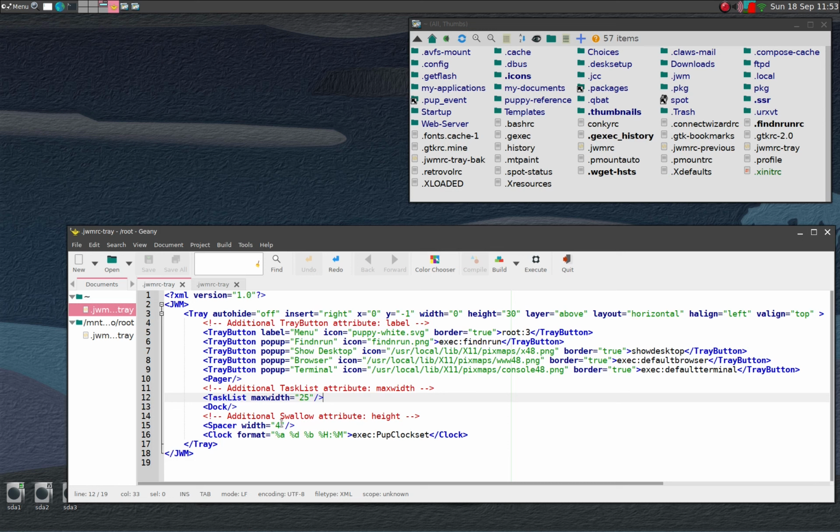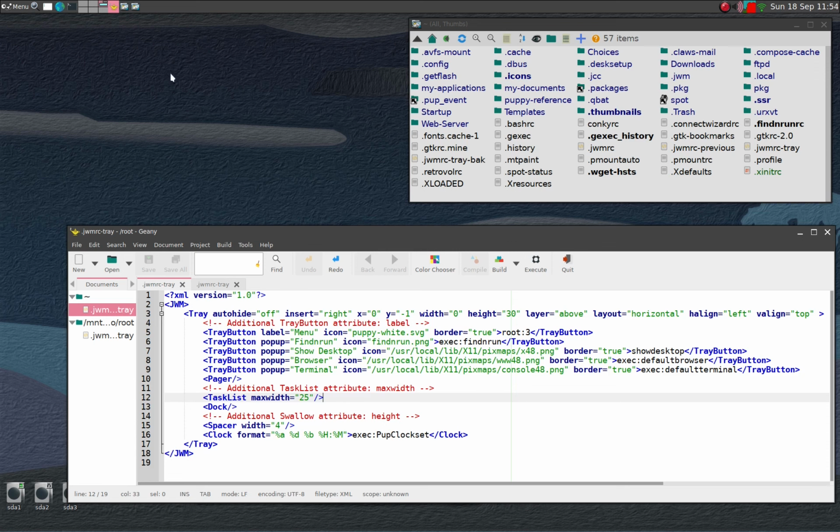And then this has to do with a space or width. So in between these you can specify a spacing in pixels. Depending on where you put this and the number of the width, you can make the empty space. So here's a clock format.